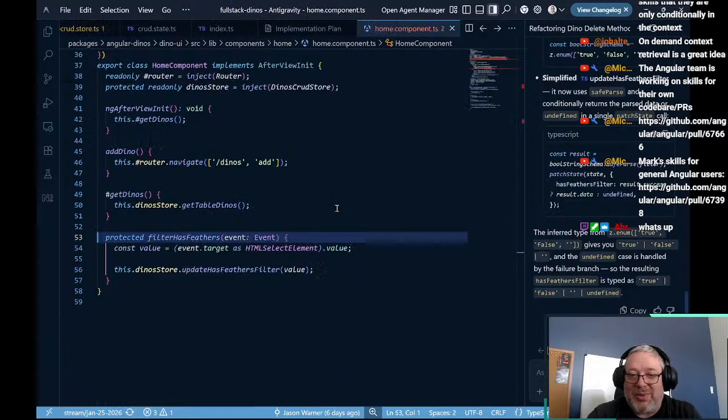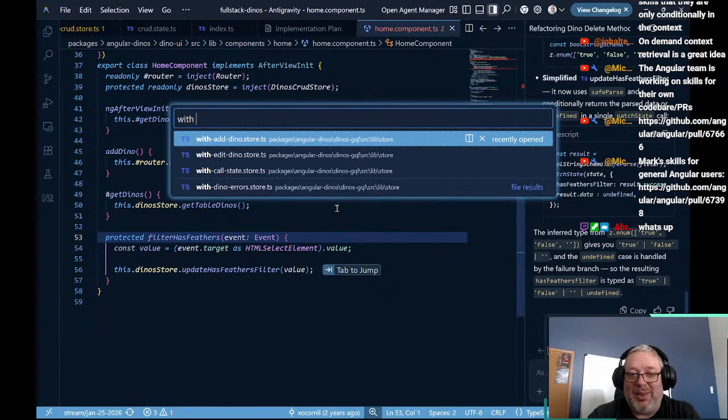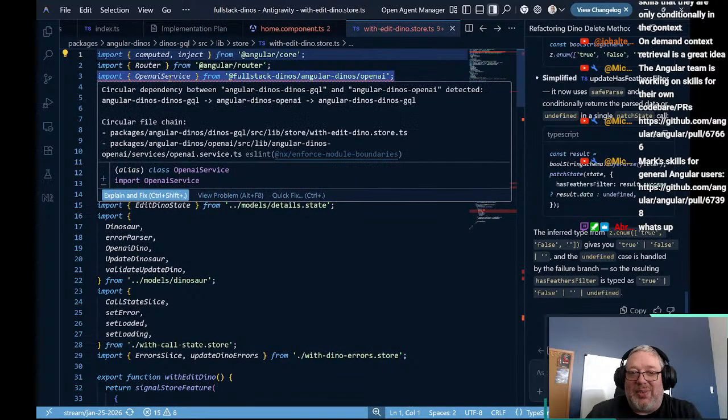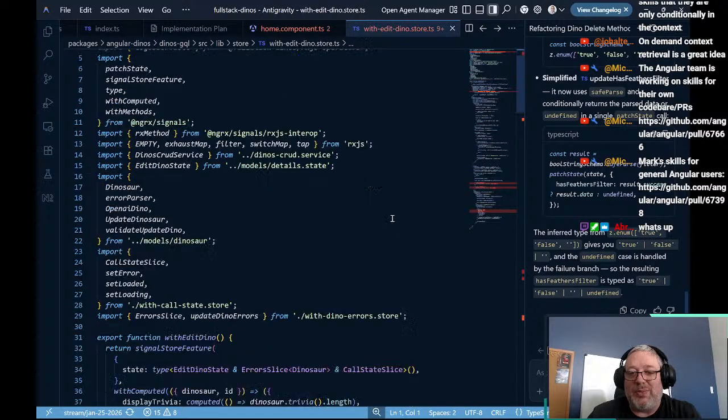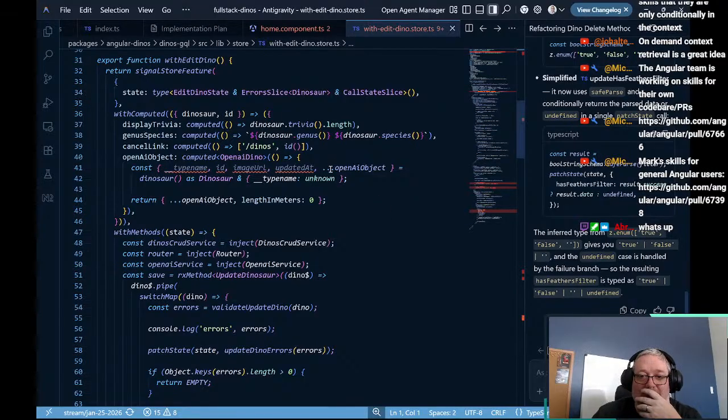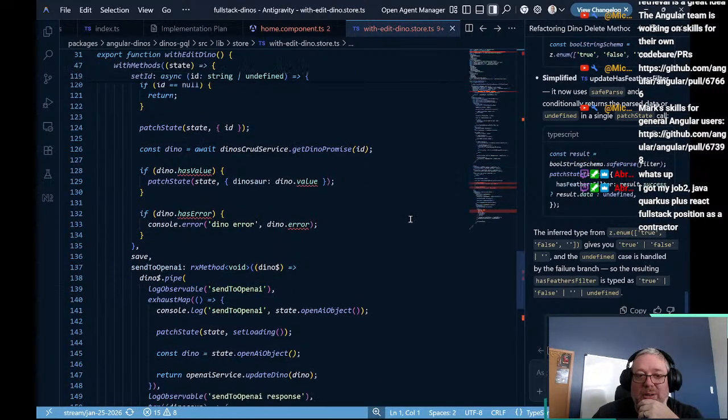I keep hitting Control T with edit SignalStore. Okay, the OpenAI service is a circular dependency. We've also got an issue with it, but we've got a whole bunch of unused variables. That's fine.